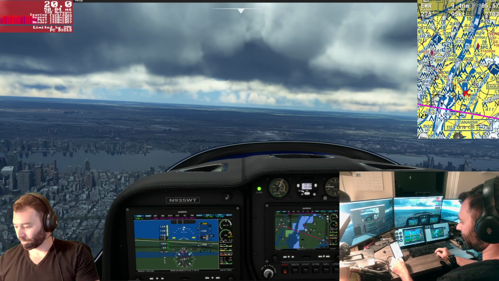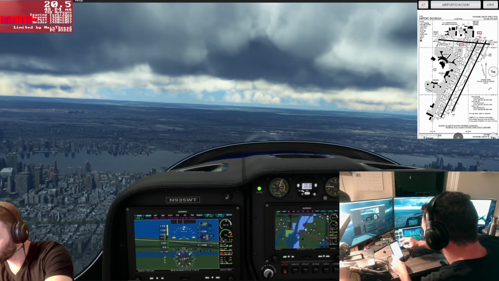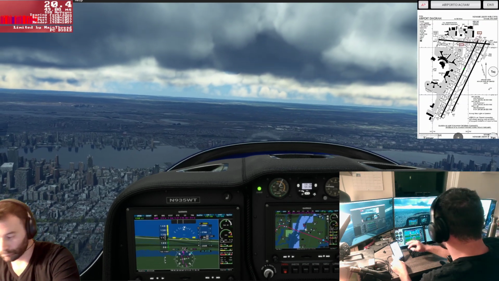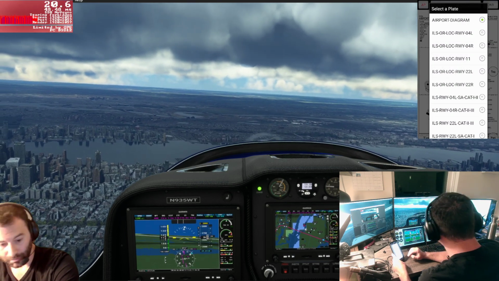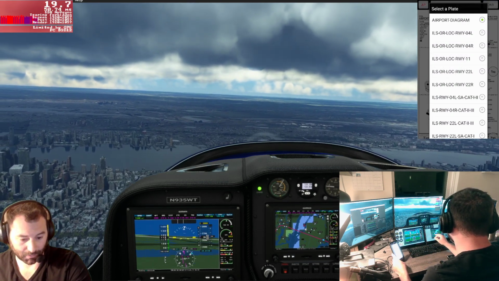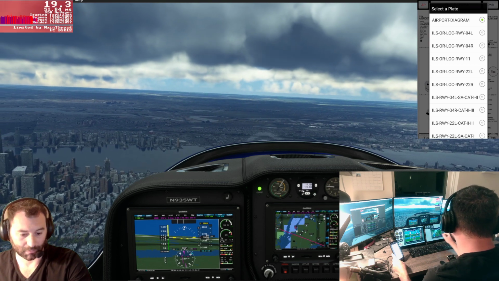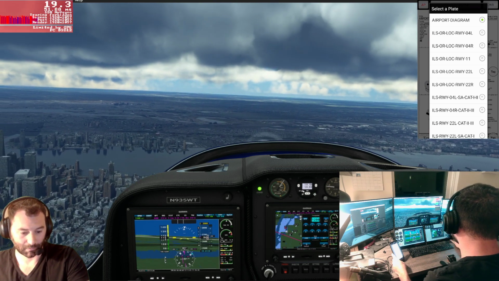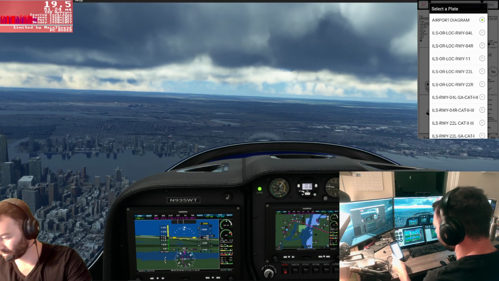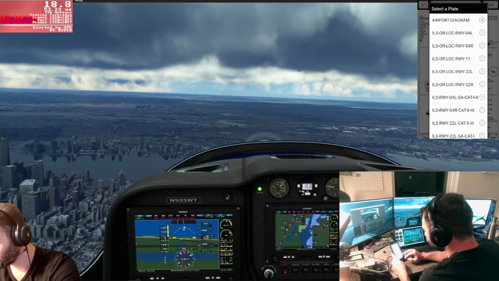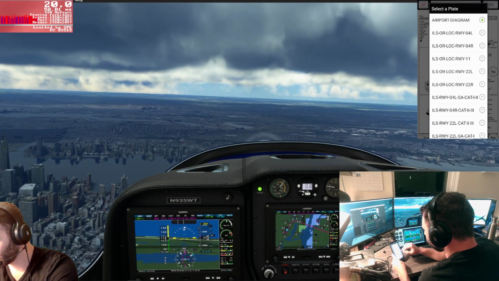Okay, let's get set up with an approach here. I haven't done an instrument approach in years. But it looks like it has me shoot an approach to the south. So let's set up. We'll do an ILS 22.